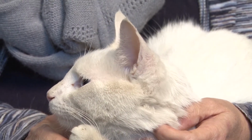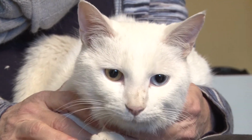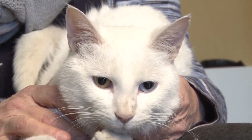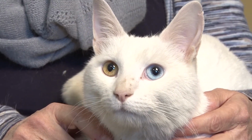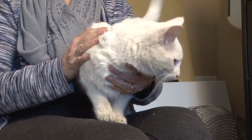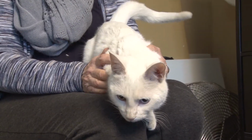He's already neutered, and someone found him and couldn't find his owner, brought him to us, and he's available for adoption for just $20. He's been out a little bit. He has a little nick in his ear, and he looks a little bit rough. Not horrible, but he'll just get better looking once he gets in a home and settles in. I think he'll be a little whiter, a little brighter, but he's real friendly.